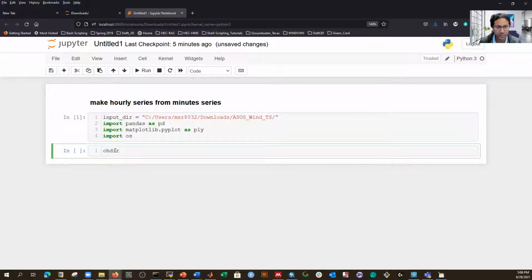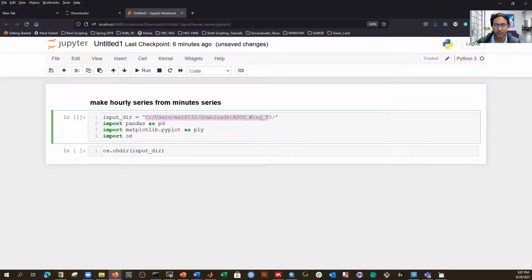So that's why we need os. os.chdir, and you have to specify the directory. That will take us to the location of the directory, and once I'm inside that directory, I can loop through each of these files.